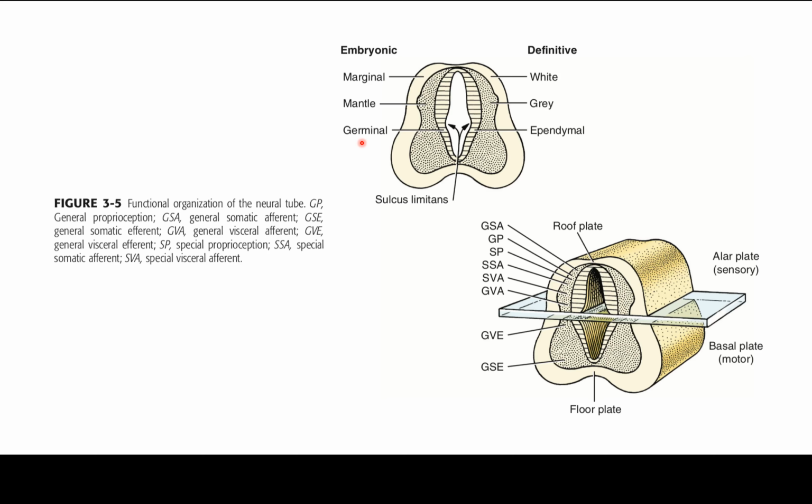From the mesencephalon caudally, a longitudinal groove, the sulcus limitans, appears in the lateral wall of the neural canal. Thus, the neural canal can be artificially divided into dorsal and ventral portions by an imaginary dorsal plane at the level of this sulcus. The dorsal portion is called the alar plate and the ventral portion the basal plate. Functionally, the alar plate mantle layer is concerned predominantly with sensory systems and the basal plate mantle layer with motor systems. See Figure 3-5.